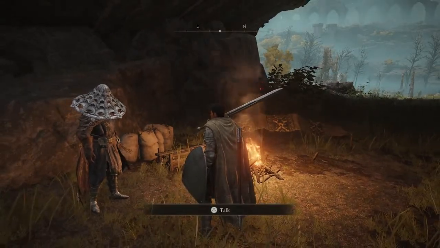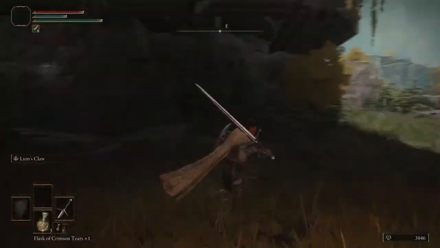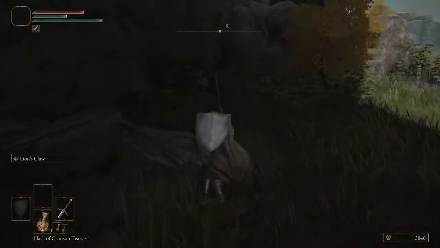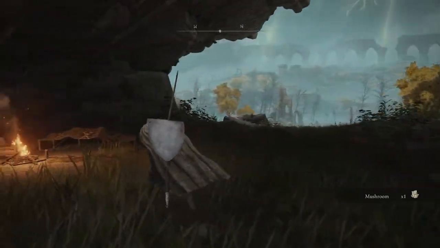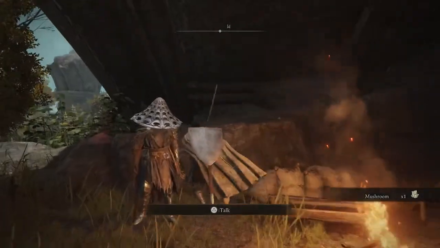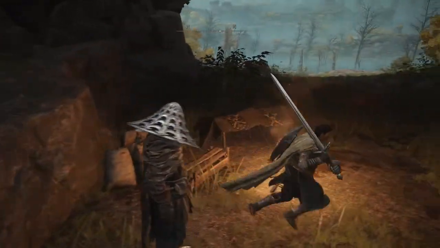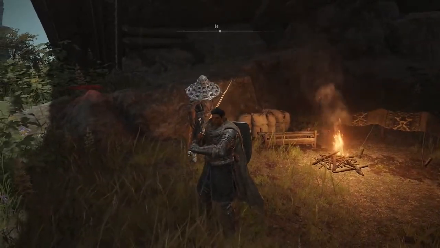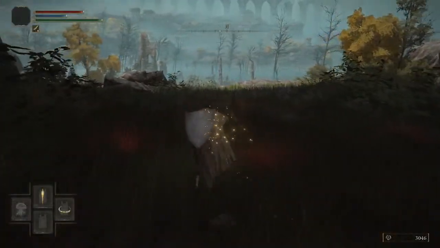Well, that's interesting. See, this is what I like about this game. There's always something new to learn. I never even knew that Yura would show up here. I have never once seen him sitting here. Interesting. Well, he's definitely talking about the dragon here.